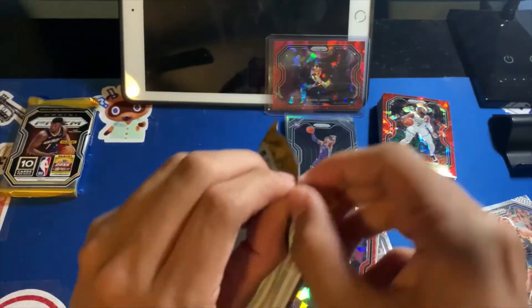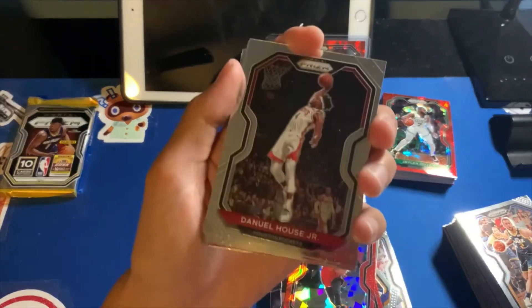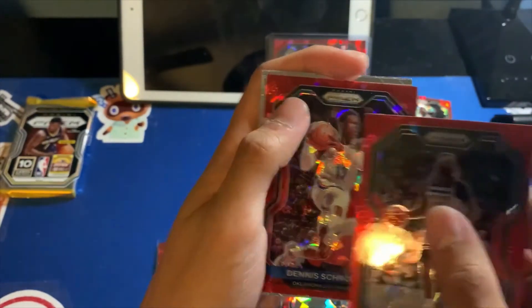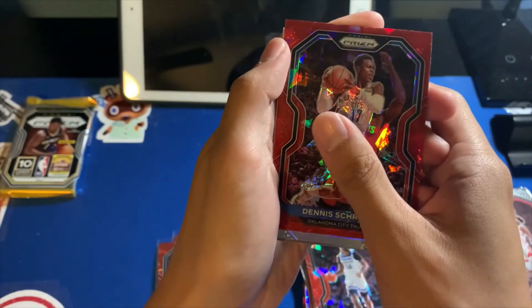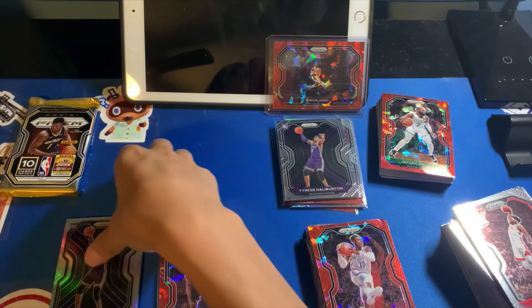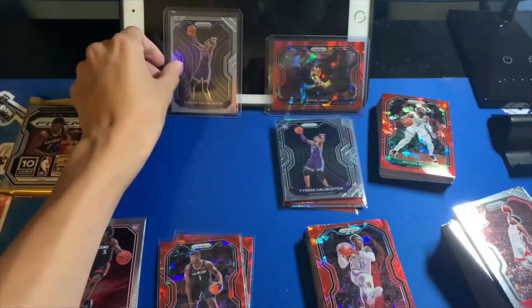Pack five of box two — got house, Ish, Jackson Jr., Satoransky. Got James Johnson followed by Dennis Schroder, who just got five million today from the Celtics at 16 million. Then a silver rookie of the Kings — Tyrese Haliburton silver! There we go! Tyrese Haliburton silver — bang! Definitely sleeve this up and top load it. There we go — a burn silver right there. Got Precious Achiuwa, got Canard, and Sadiq Bey rookie — nice one, one of my personal favorite rookies.